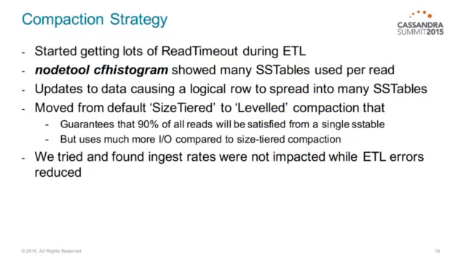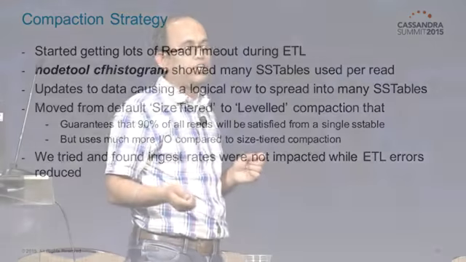So that worked for us for some time, but then after some time we started seeing a lot of read timeout errors. And we looked into it. We use nodetool. As many of you know, nodetool is an excellent tool to get to know about your cluster and, if you are troubleshooting, to get various information about it. It comes with so many options. cfhistograms, column family histograms, is one such option. It provides you with read and write latency, and it also gives you a histogram of reads and the number of SSTables involved in fulfilling those reads.